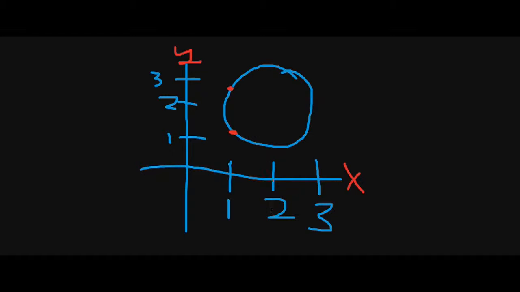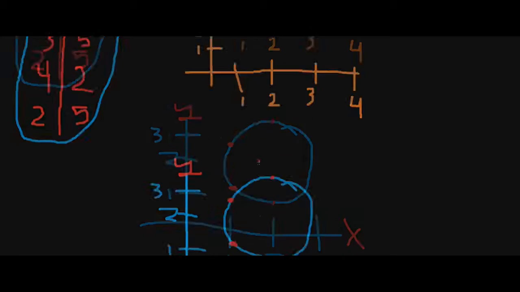It's similar right here, when our input is 2, we have an output at 1, and we have an output at what looks to be like 3.5. Because our input 2 has more than one output, it has 2, it is no longer a function. Alright? So this is another example of something that is not a function in a graph.